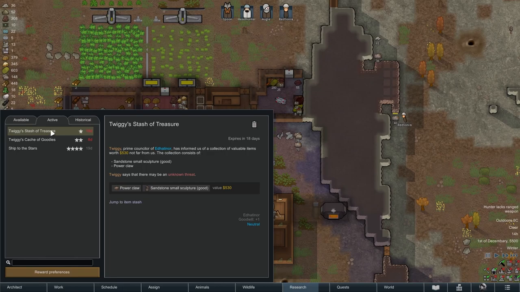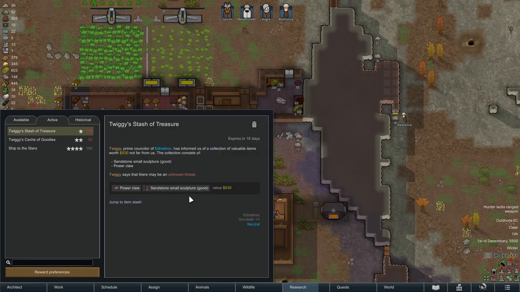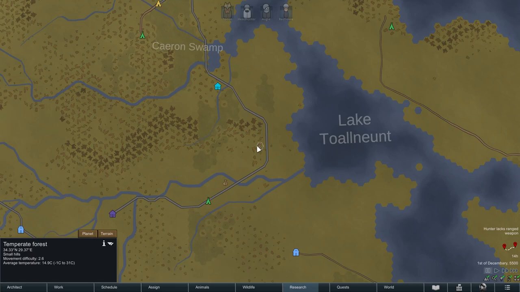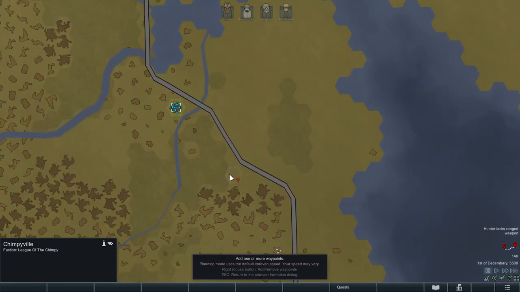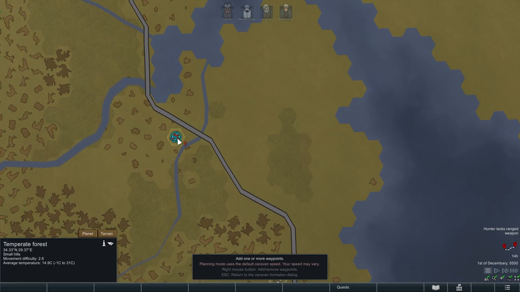Okay, let's set up this quest now. So, reward preference. I mean, what do we do? Do we have to do that? Can we not just do it? Jump to item stash. Oh, we can actually have a look at it. Oh, no, we can't. Oh, I was gonna say, that would have been good. Form caravan. Wonderful. So, add a waypoint here, I guess. Or is it here?